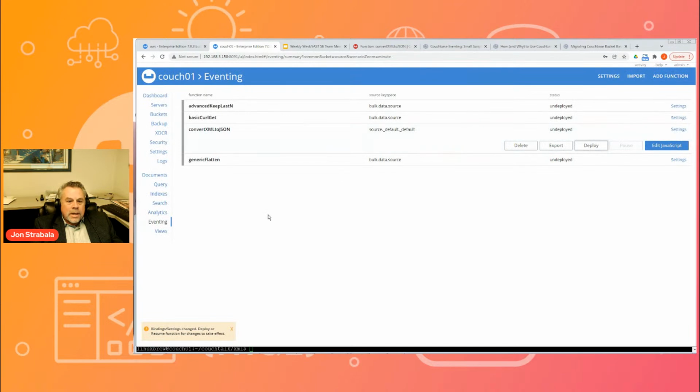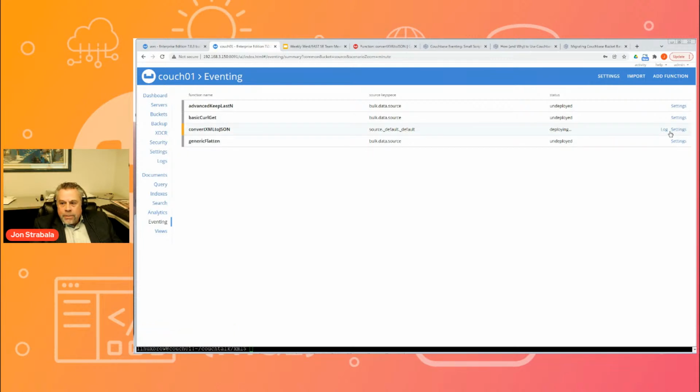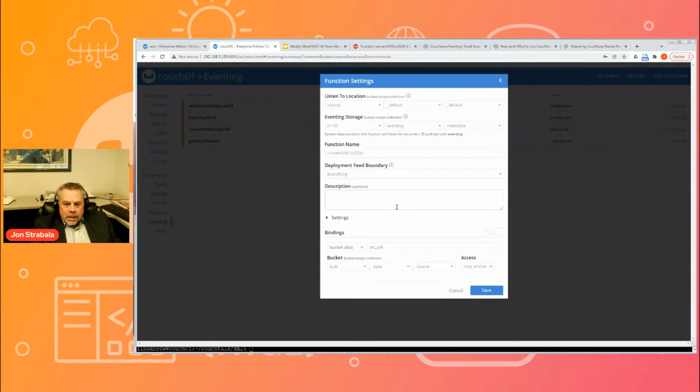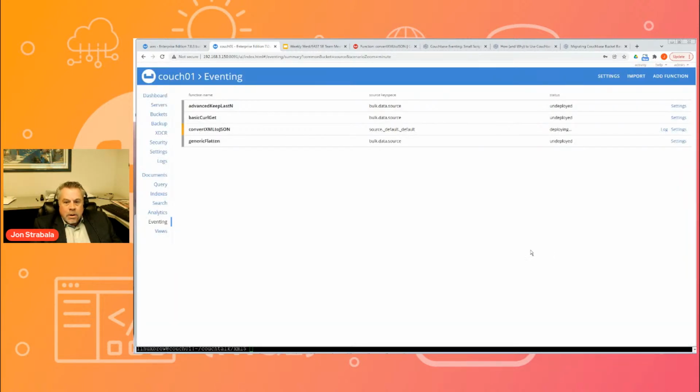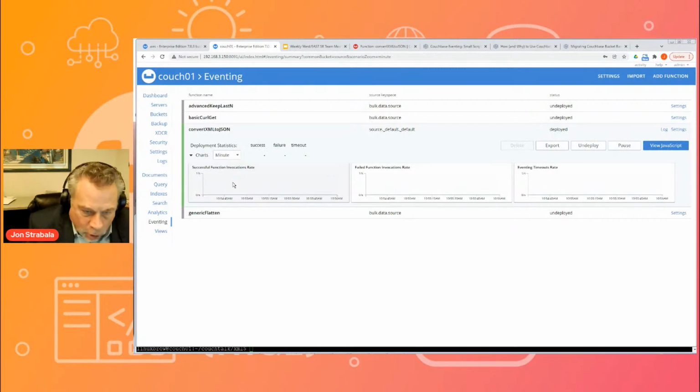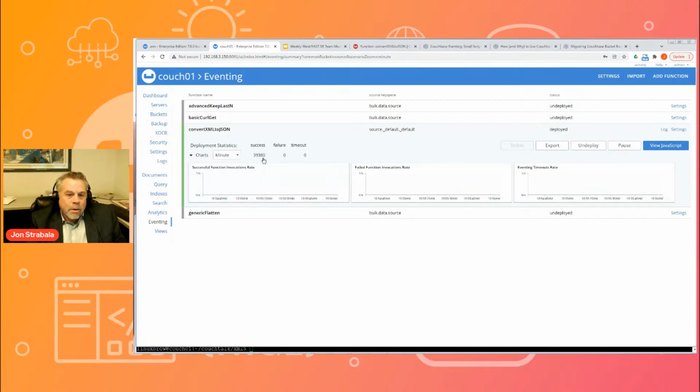Now we're actually listening to something with 100,000 documents. When this thing fires up, it's going to fire up with, I believe, 1 worker. I probably would have wanted to put 12 to rip through a lot faster. But when this gets deployed, we should get some charts and some information. The chart's delayed by about 30 seconds. This updates every 10 seconds. We've already changed 39,000 rows.